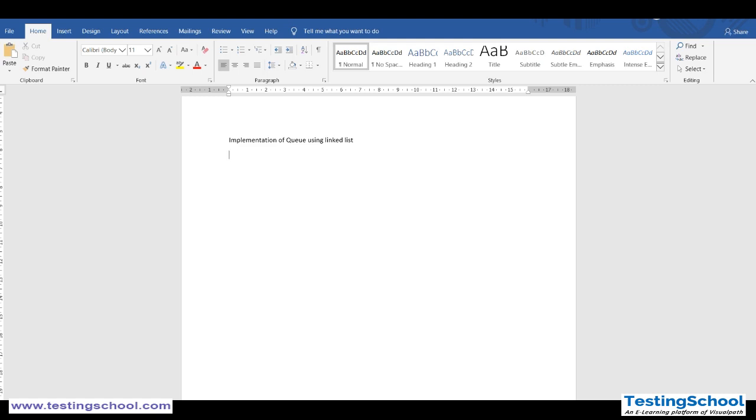The size of the array is fixed. If you allocate a space for 50 elements in a queue, it hardly uses 20 to 25 locations. It will not use the entire 50, so the remaining spaces will be wasted. And in case you allocate less memory for the queue, then it might end up growing larger and larger. Then a lot of reallocation we have to do. So it's always time consuming, and it is not an appropriate method.